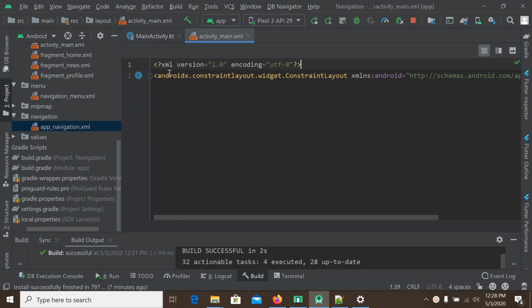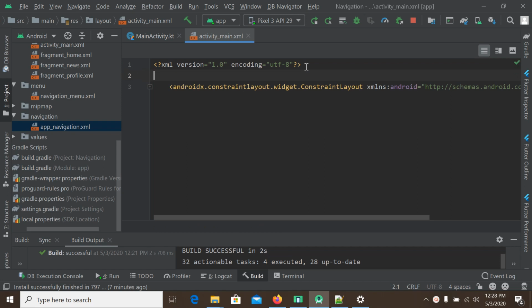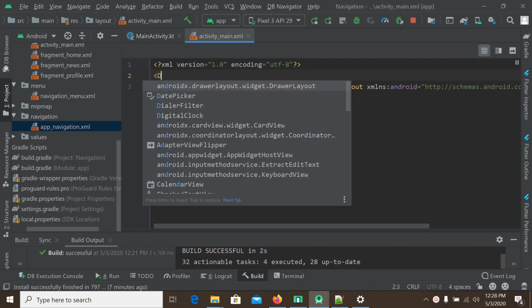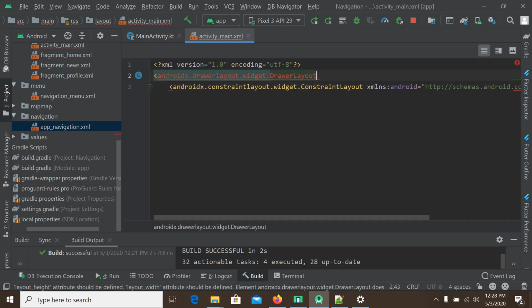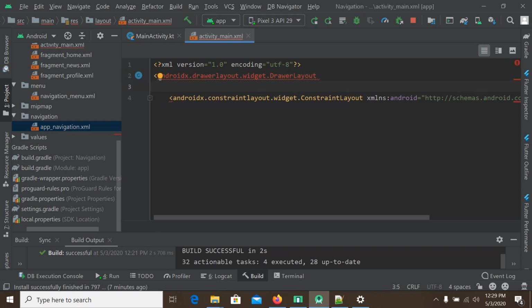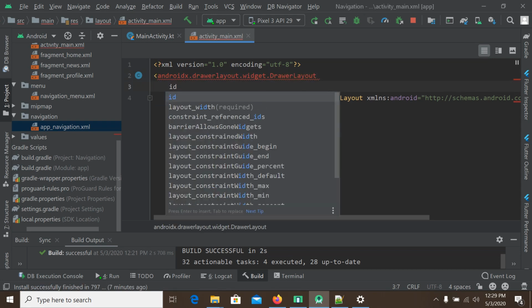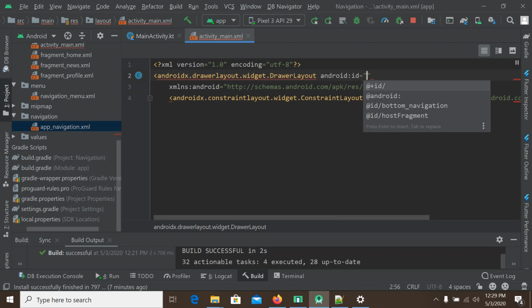So we just collapse the constraint layout and give a tab here, and here we create the drawer layout. Okay, so drawer layout, and we give an ID.